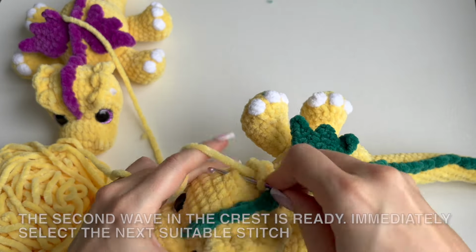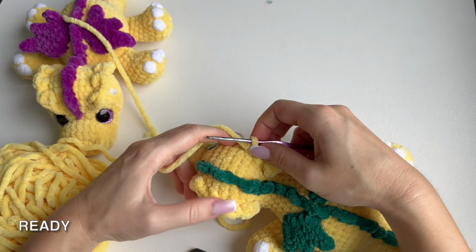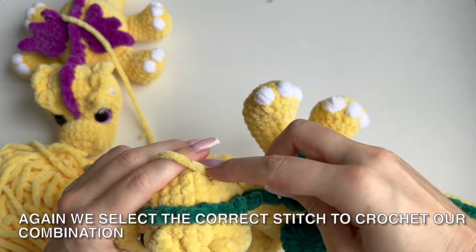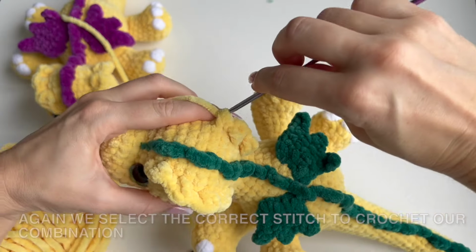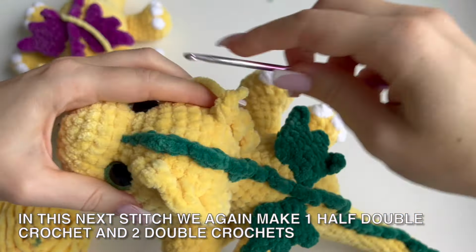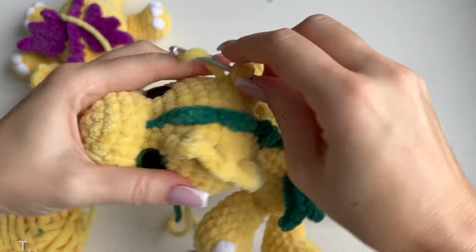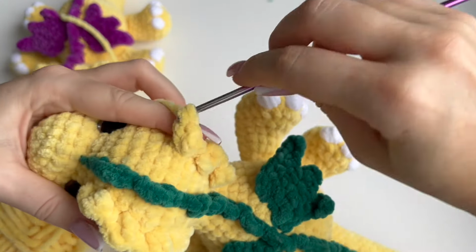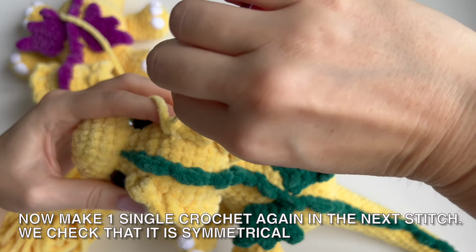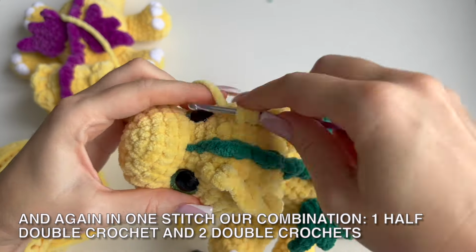Immediately select the next suitable stitch. In this stitch we make 1 single crochet. Ready. Again we select the correct stitch to crochet our combination. In this next stitch we again make a half double crochet and 2 double crochets. The third wave is also done. Now make 1 single crochet again in the next stitch. We check that it is symmetrical. And again in one stitch our combination, a half double crochet and 2 double crochets.